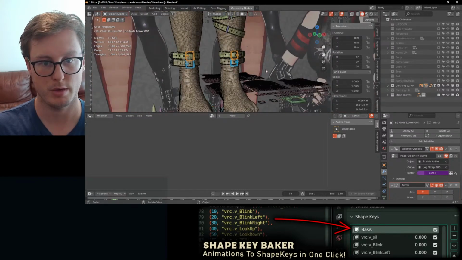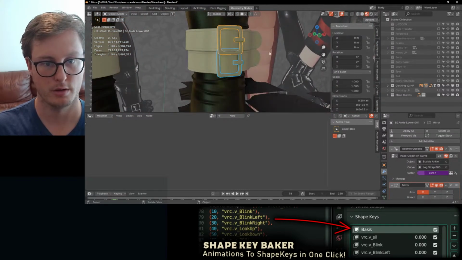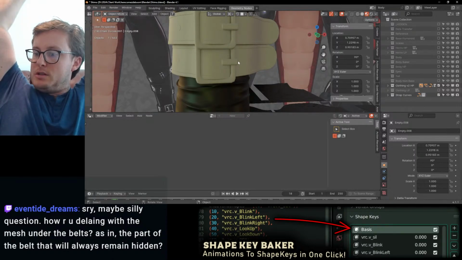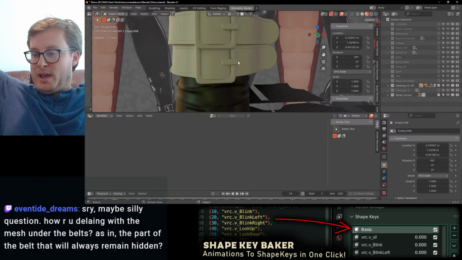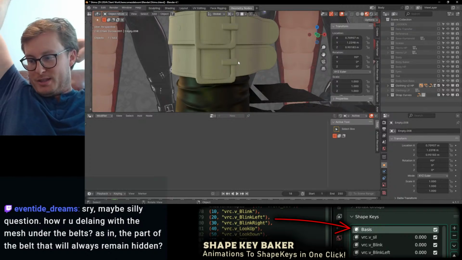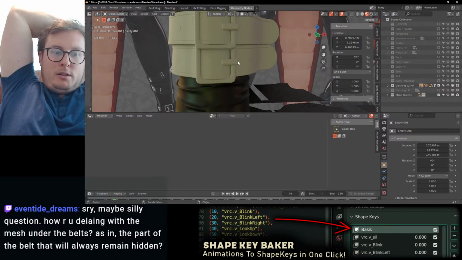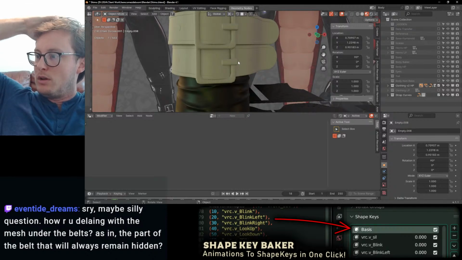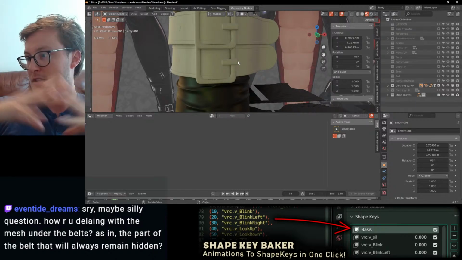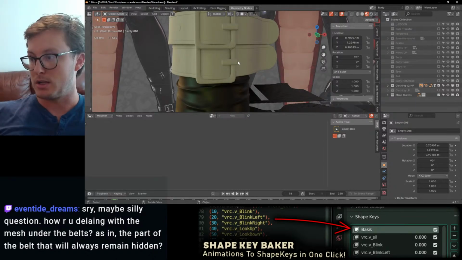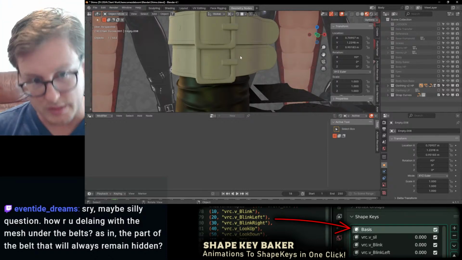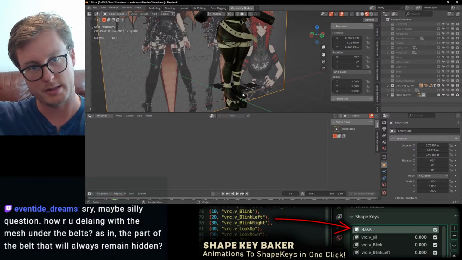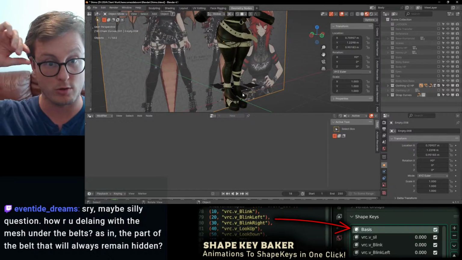Even these ones, the buckles could do with a little bit more. So, I mean, silly question, how are you dealing with the mesh under the belt? As in the part of the belt that will always remain hidden. So usually what I do when baking objects is I do a bake where everything's exploded, so none of the objects are touching. So there'll be one version where every object's kind of free floating, not intersecting, and I use that bake to get the normals.